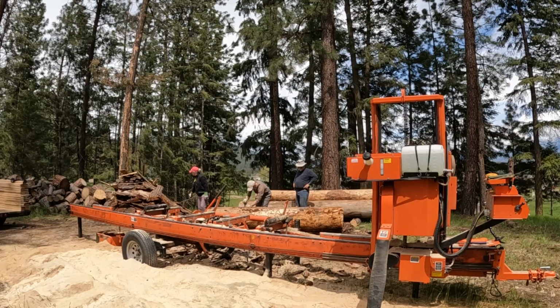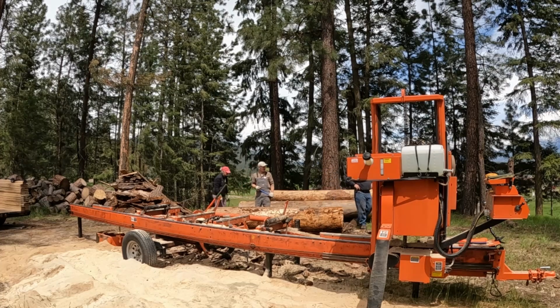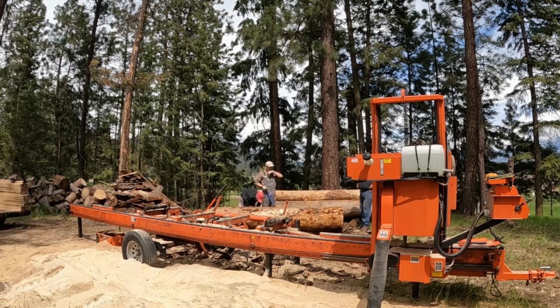So I don't see any bore holes yet. No, I don't see any bore holes. How long's it been down? Not very long. I mean, that was just last year that it died. So we cut it down last summer, late last summer.